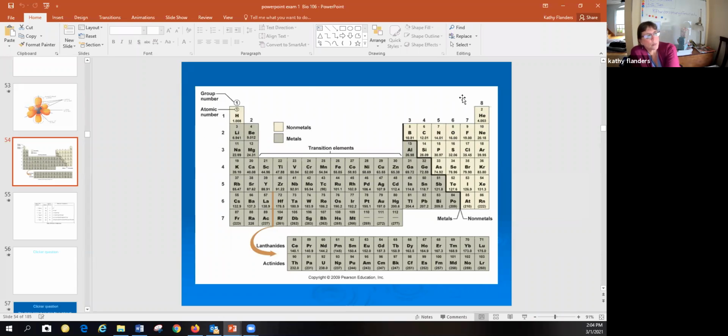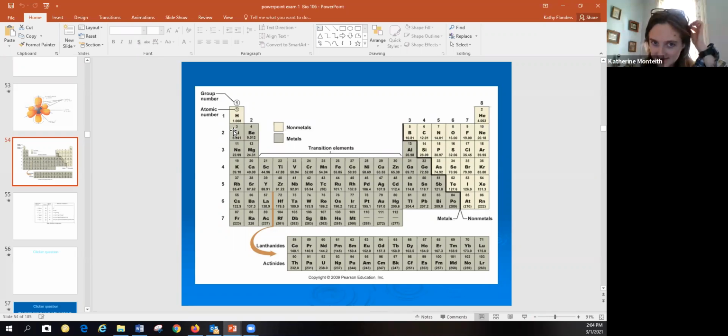So you can tell by looking at this side versus this side whether something would rather gain electrons to make a full shell, or lose electrons to get rid of its outer shell that's not full and go down 1 shell lower. Okay. I know that can be confusing. It makes sense. Okay. Right.